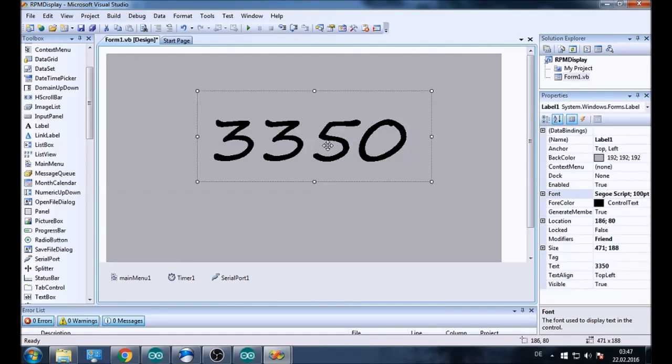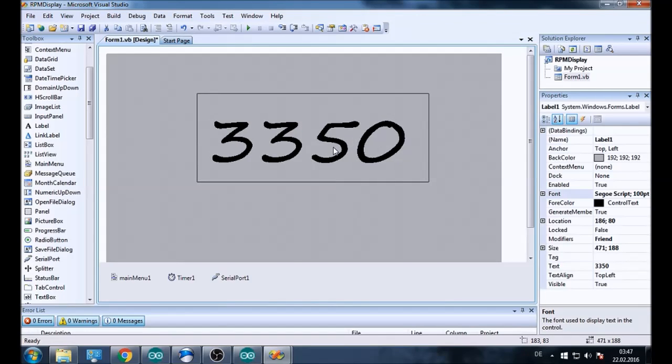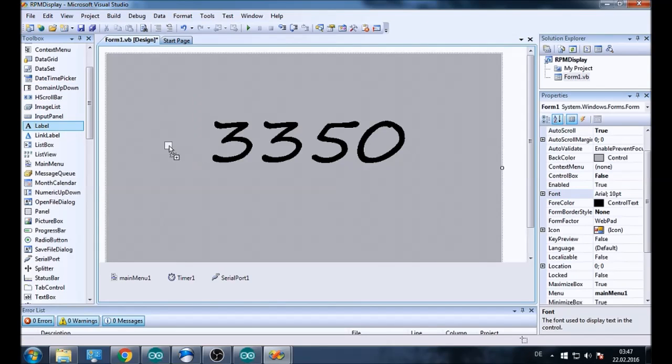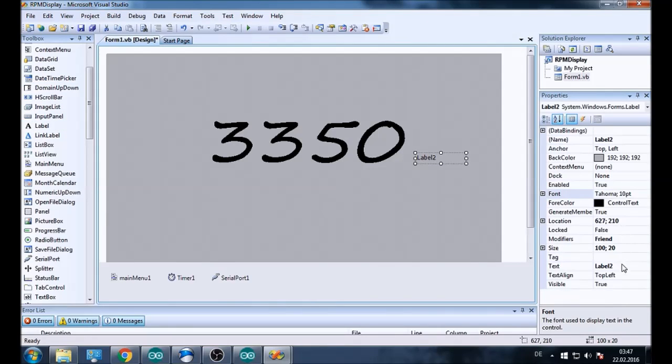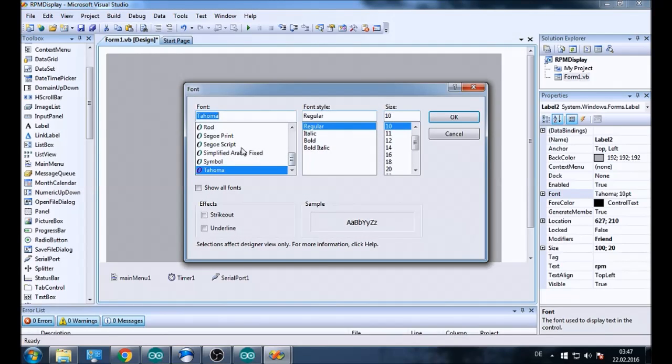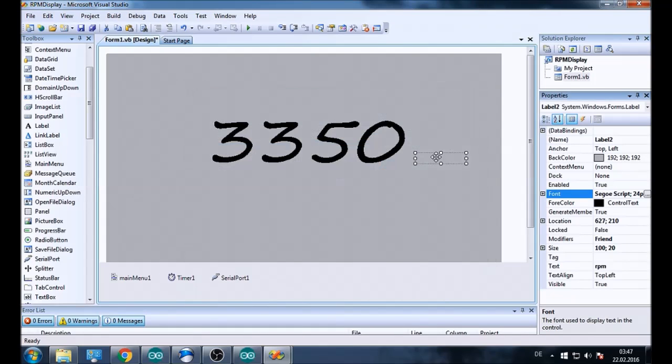So this is the RPM value. Then we add another label saying RPM. And we are going to make this one a little bit bigger also. Just like that.